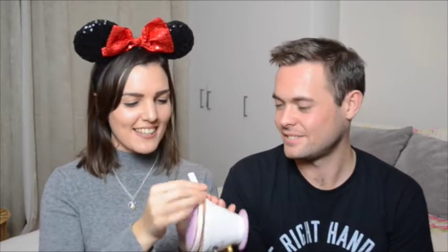Next is this Chip coin purse — also from Primark, a gift from my brother and his wife. Primark do such good Disney stuff at the moment; you can get coin purses in other Beauty and the Beast characters too. I'm building up a little Chip collection and I'm going to keep bobby pins and little trinket things in here. He looks very happy to be serving you! I couldn't find this in Primark stores near me as they'd all sold out, so I was very happy to receive it as a gift.